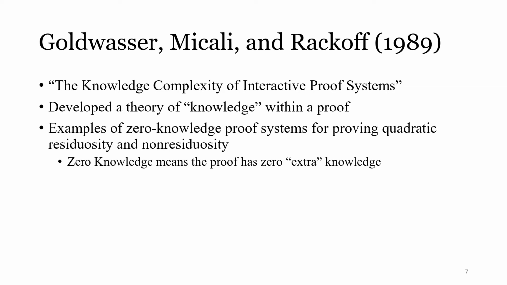So this question was asked and answered by Goldwasser, Micali, and Rackoff in 1989. They published an article in a magazine called The Knowledge Complexity of Interactive Proof Systems, and within it they developed a theory of knowledge within the proof. We'll talk about this more later, but the theory of knowledge comes down to how much work you put into finding that piece of knowledge. They also outline some examples of zero-knowledge proof systems, especially the quadratic residuosity and non-residuosity zero-knowledge proof, which we will get to last because it is by far the hardest.